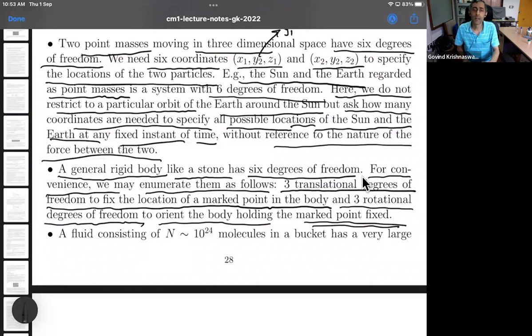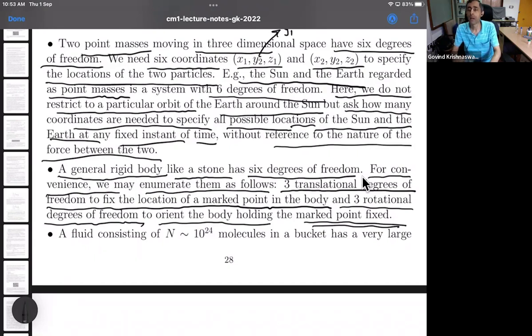And the idea is that you will bring the reference point to its desired resting place and then orient the rest of the body as desired to reach the desired orientation. Now, the desired orientation in general will involve a rotation about 3 axes. You could think of 3 cardinal directions: the x-axis, y-axis, z-axis with respect to this room, the walls of this room. And you could make rotations about these 3 axes to bring the body to its desired orientation.